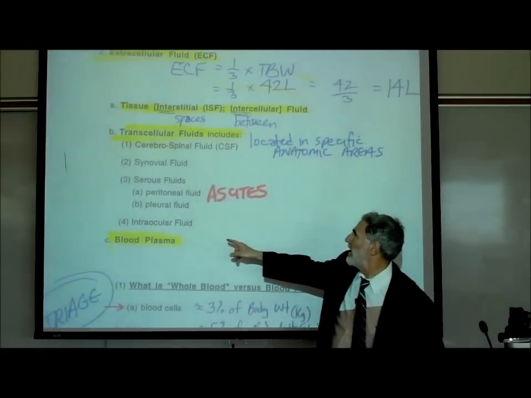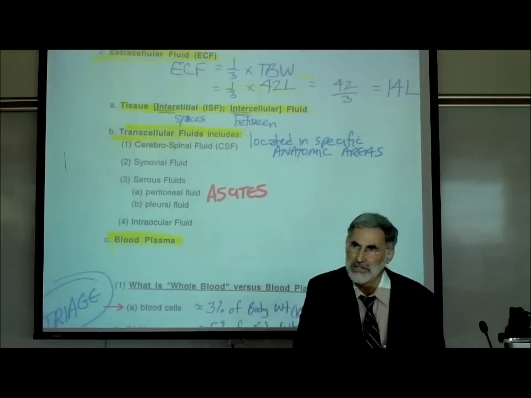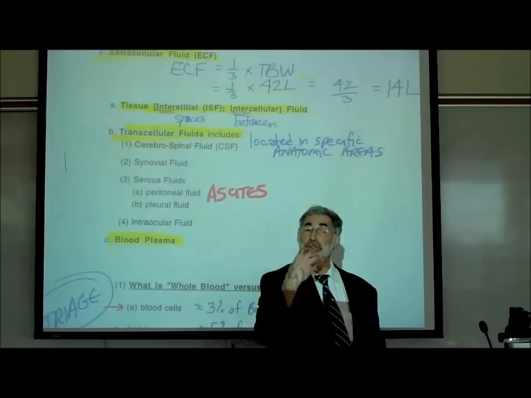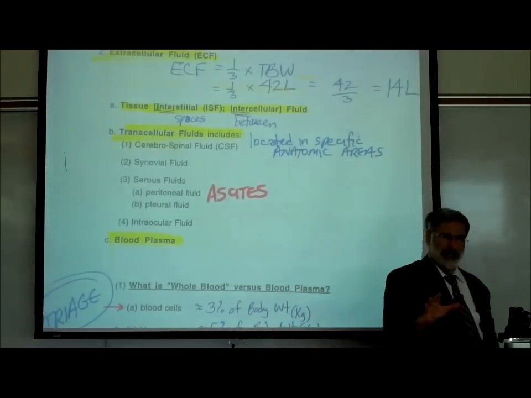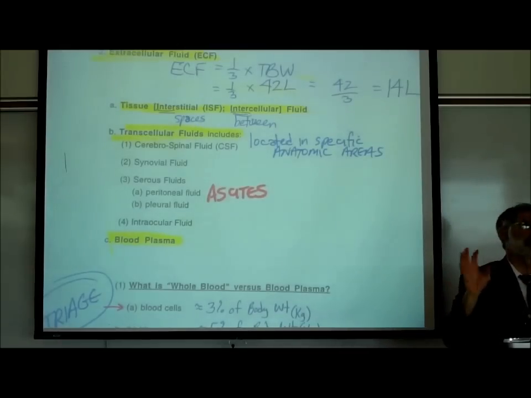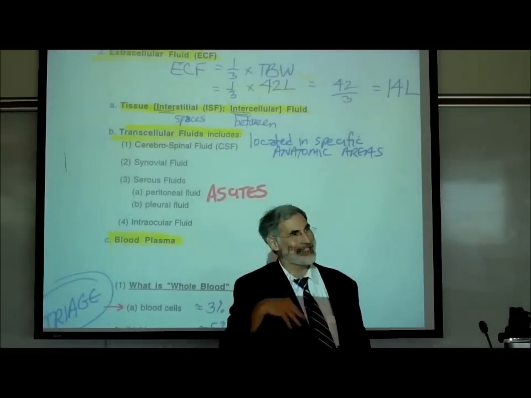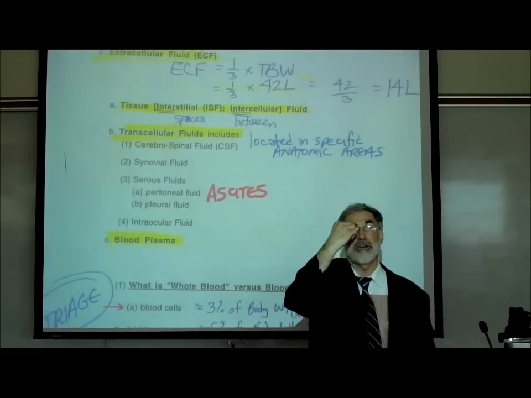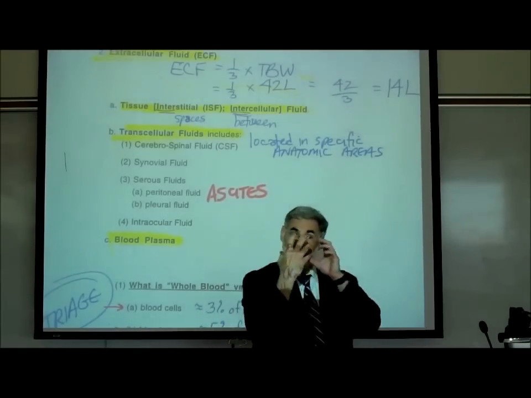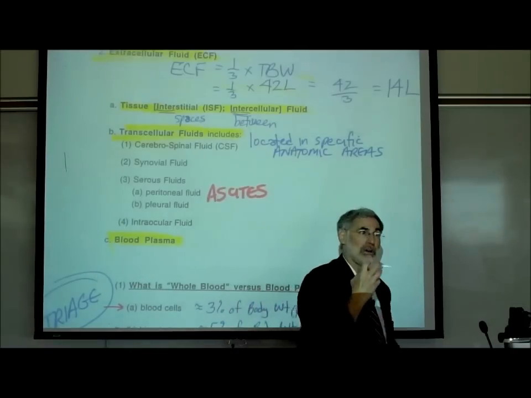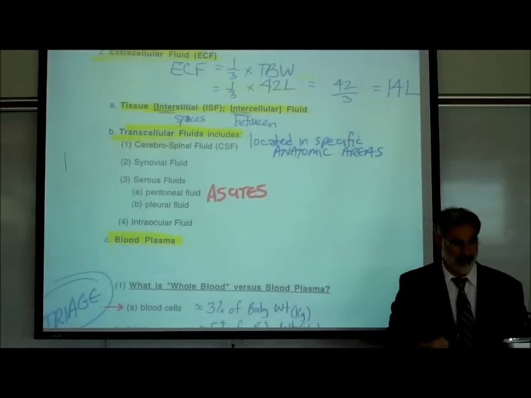Let's look at the last of these transcellular fluids. Intraocular fluid. You'd say, what's that? That's the fluid in your eyeball. Some of you in anatomy might have heard the terms aqueous humor and vitreous humor. Whether you heard those terms or not, we will be learning them in this class. But those are the fluids that are in your eyeball. They're outside cells. That's not the fluid inside cells, but it is contained in your eyeball. It is an extracellular fluid localized anatomically in your eyeball.